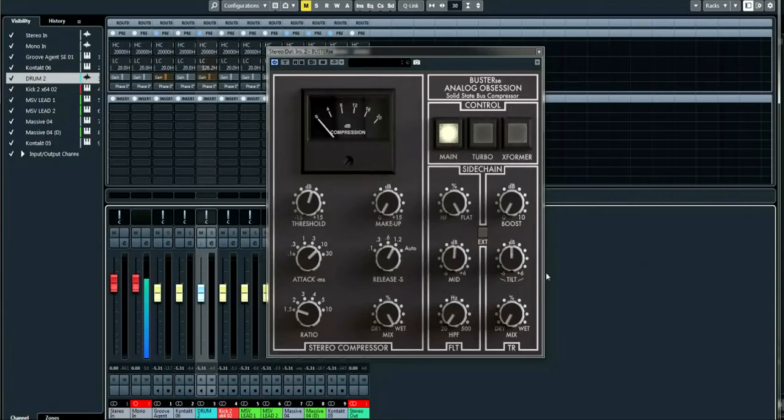So the reason I thought I'd do a video on this plugin is because, of course, you have the standard compressor controls. I would have thought if you're watching this video, you've probably used a compressor before, so you're probably aware of these parameters that most compressors have. But it also has this additional section on the side over here with a few more parameters that you don't necessarily see on some other compressors. So it's those that I was going to focus on.